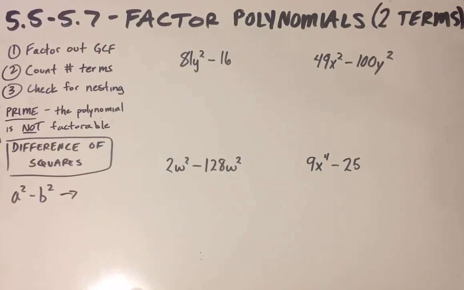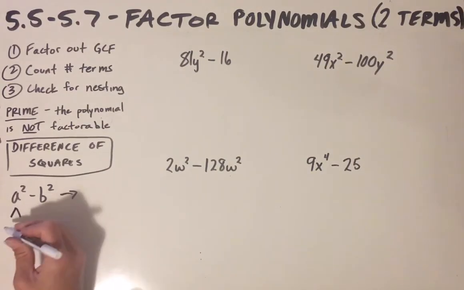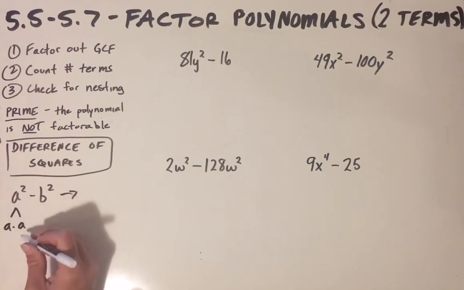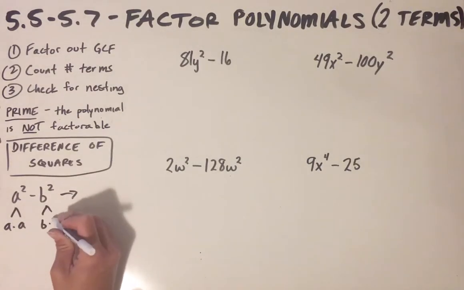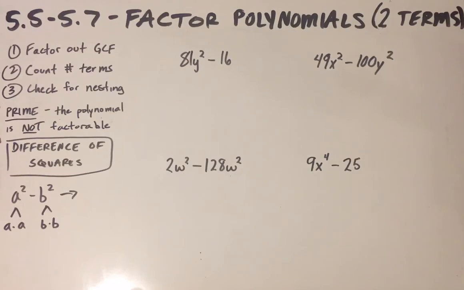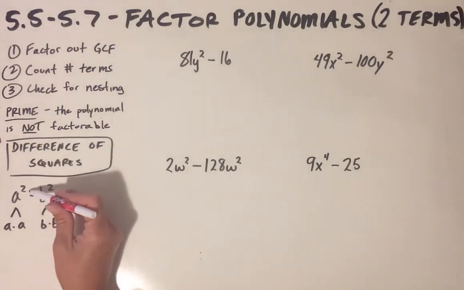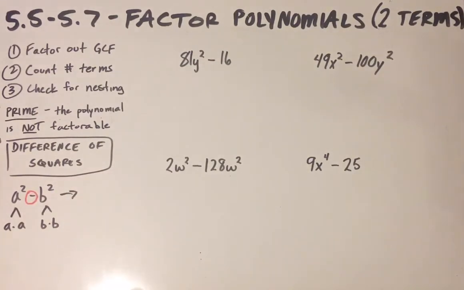This concept is in 5.7. And we're talking about two-term polynomials that are defined as a difference of squares and how we're going to factor them. Remember that squares just mean that I can get something times itself. Okay, and in this case, I would have a times a, and b times b. And then, of course, difference means this cute little sign here. The way we say difference is the same thing as subtract in algebra. It's like learning the language.